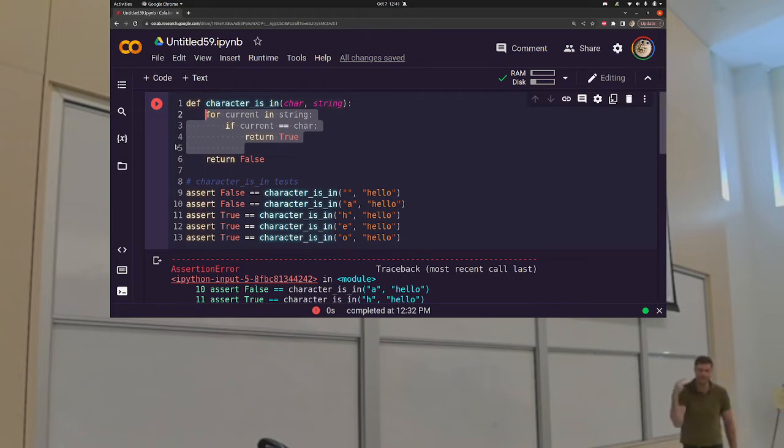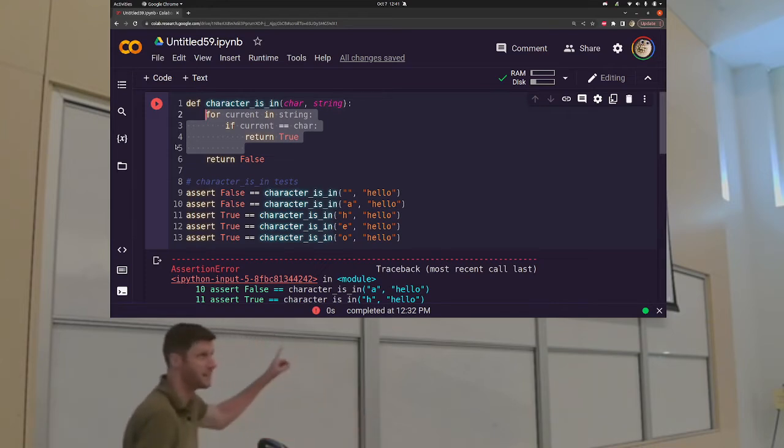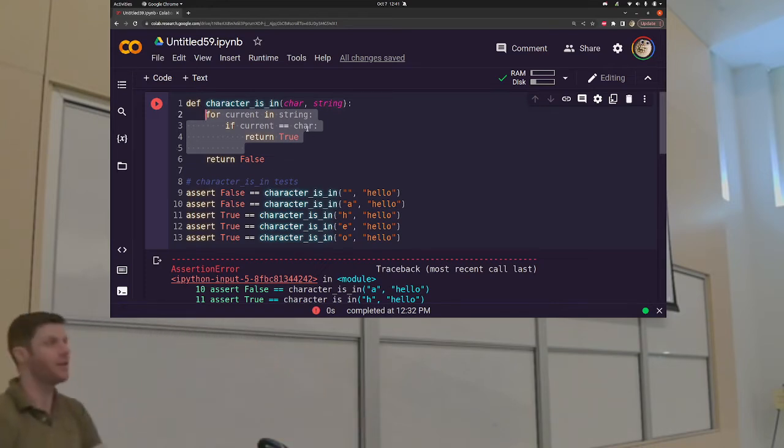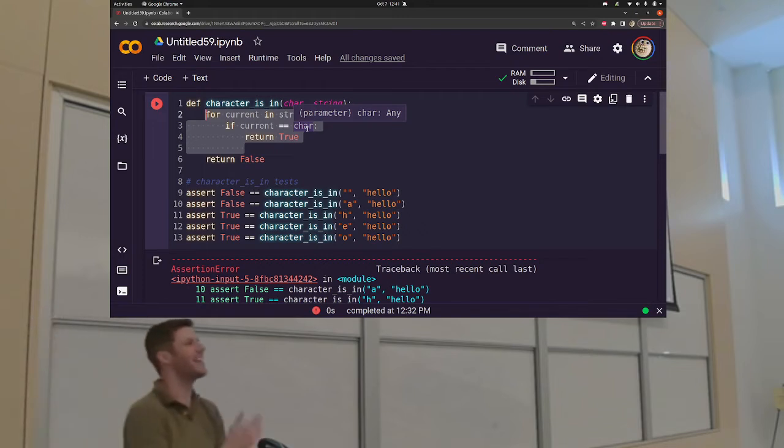If it ever gets to the end of that for loop, that means I have therefore looked at everything in that string in this example. Therefore, if I got here and I looked at everything, I can finally conclude the thing is not there. So this is the way to do it. And the first example I showed you is a common mistake new programmers make when they have to write the linear search. Oh, if you find it, return true, otherwise return false.